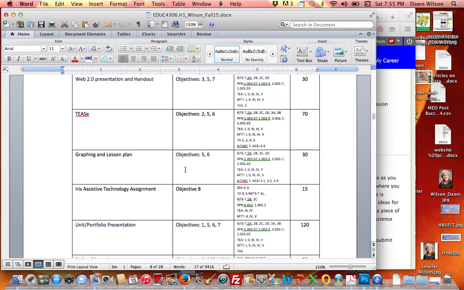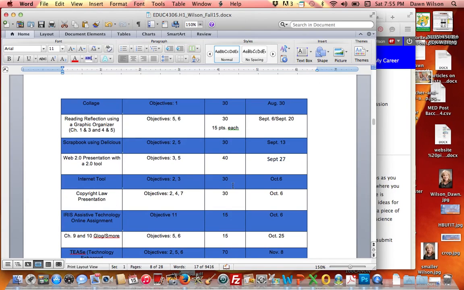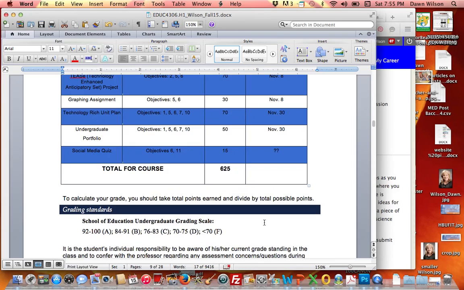And then down here, there is the point chart, how you're going to earn your grade, more or less. And so everything is here. If you might want to print this, for sure, put things in your calendar for these dates so that you know when to turn things in. And I'll be sending out weekly reminders by email of what you need to accomplish as well.